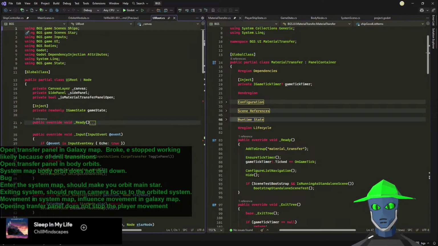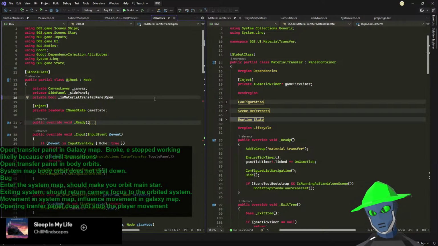And it's the UI root that has the state of it. So do you need to have the orbit state, well, I guess ship state available here rather than the ship controller, which does not make sense to have it.